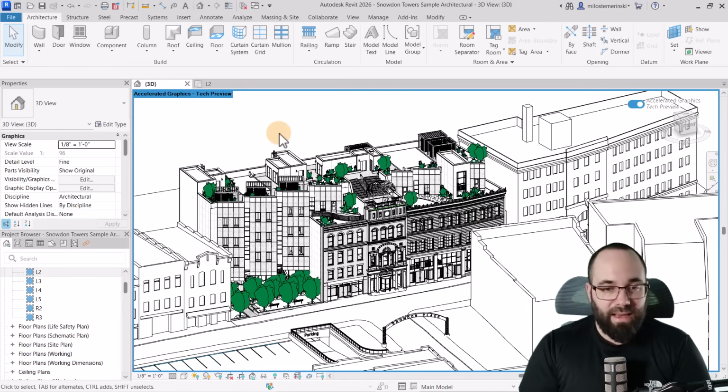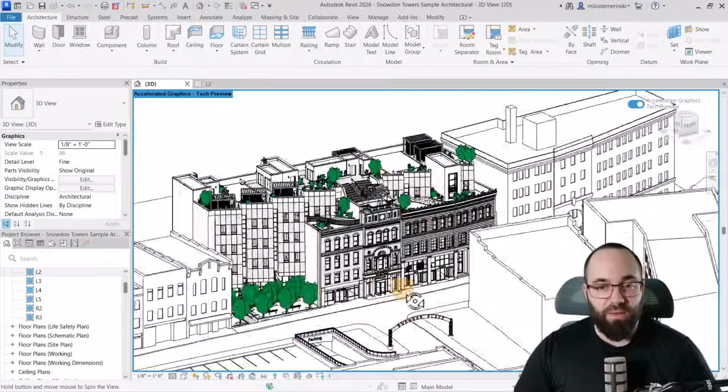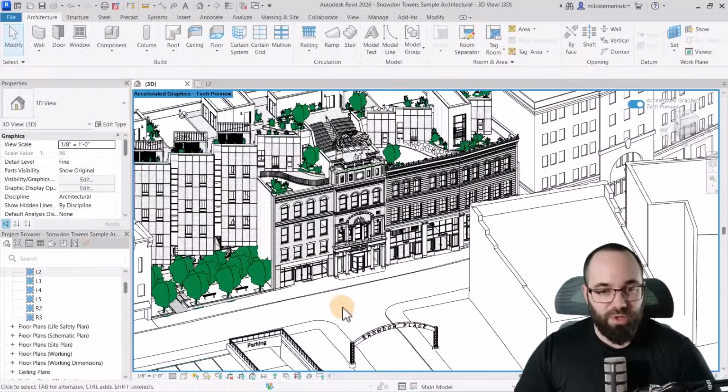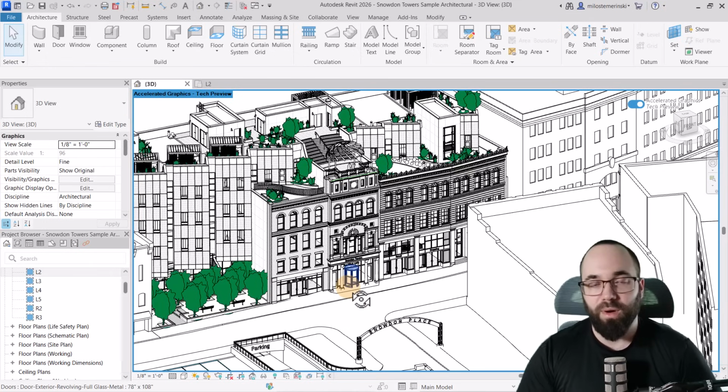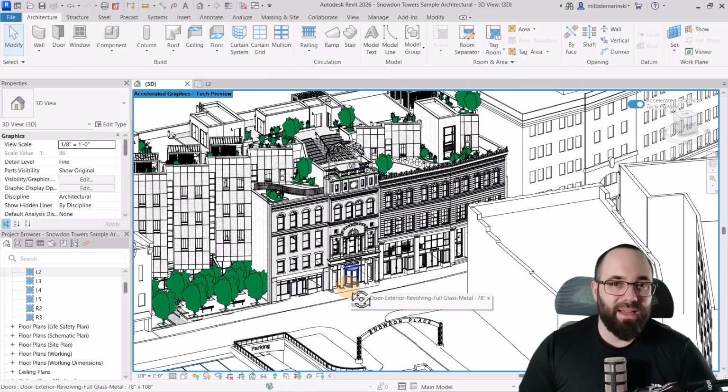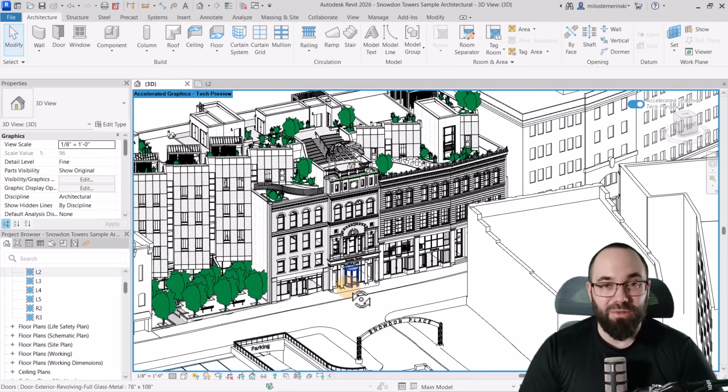So overall, I like the feature. I like the fact that it makes Revit so much faster, which is going to be extremely helpful when working on large projects. However, all of these limitations just mean that you're really only going to be using it for 3D views with large models where Revit is lagging. For everything else, I'm guessing you're just going to use regular Revit graphics. So there's a lot for Autodesk to do to make this actually work properly with all of Revit's features, but I do think it's a step in the right direction.